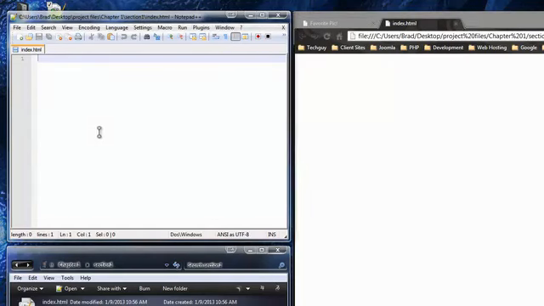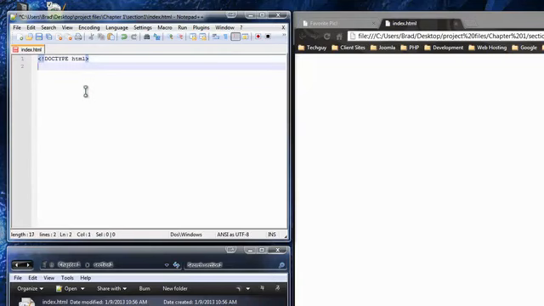And the first thing that we have to do in any HTML document is define the doc type. So we just want to define the doc type, and we want HTML. If we were using XHTML or something else, this would be different, and XHTML doc types are a lot longer as well. So that's the first thing always.